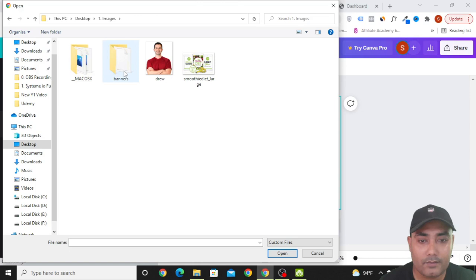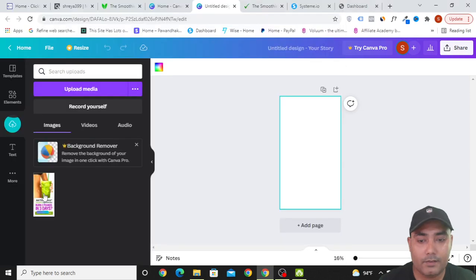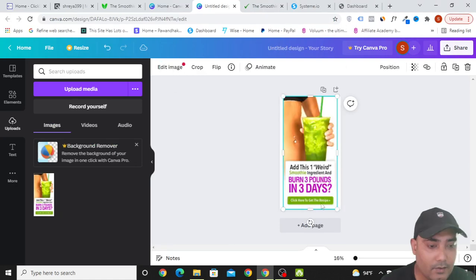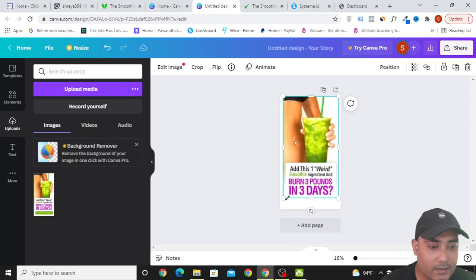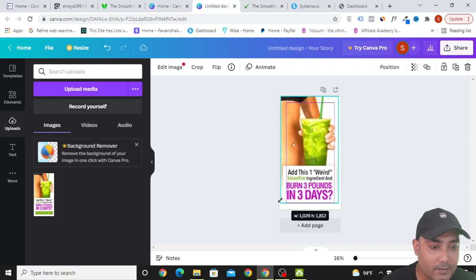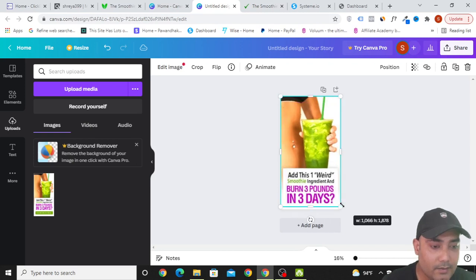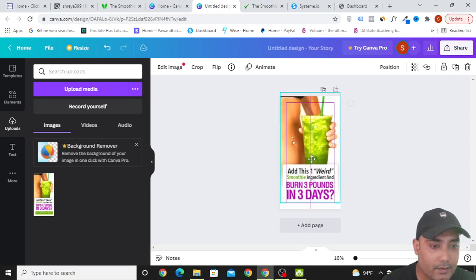Now it is being uploaded here. Click on it and just increase the size of this image in this way, okay, and just click here to get the recipe. Just crop it up to here, and you can make it a little bit larger, and pull it a little bit up also, okay.